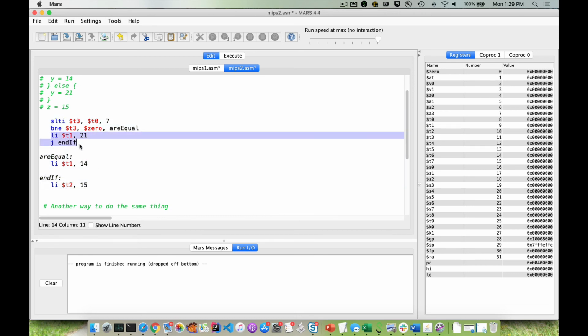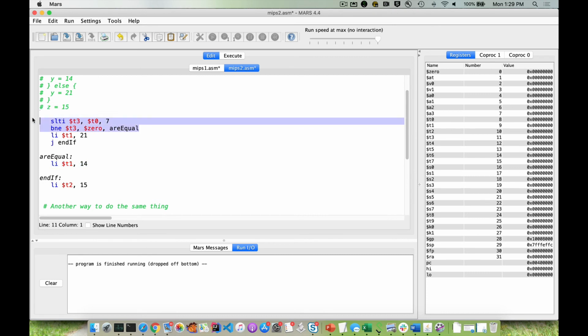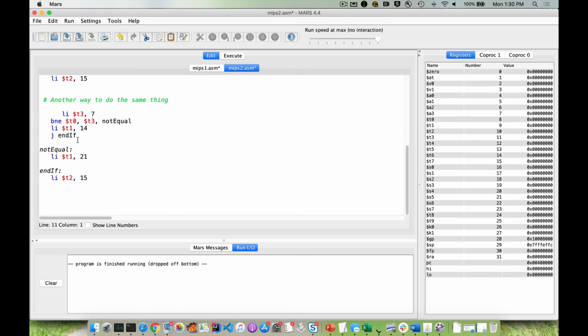Again, with the else and the if places swapped. And so if you don't like swapping the else and the if places, we could just turn that branch around. And so instead of saying branch if not equal, we could just change that back to a branch if equal and go down to not equal.